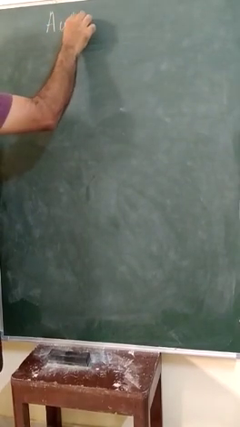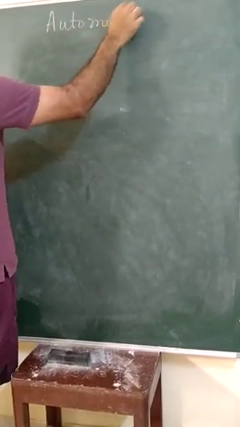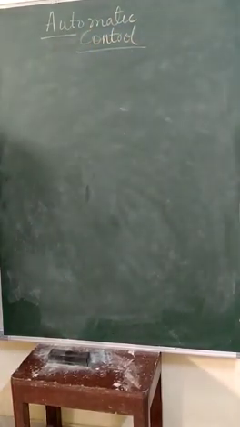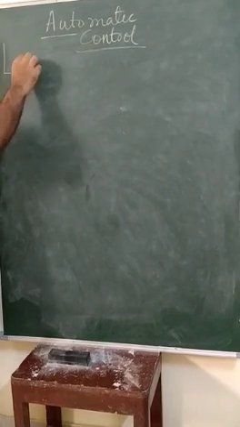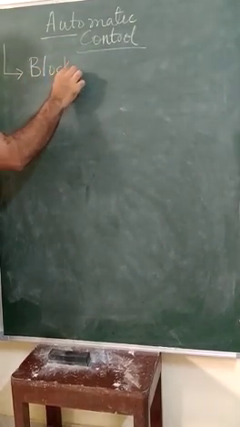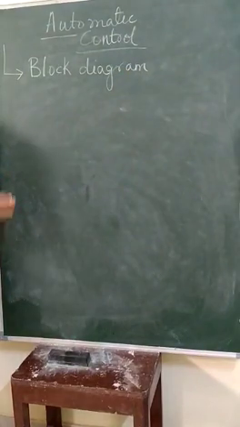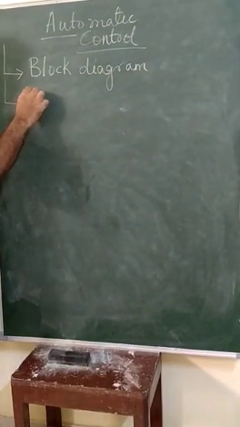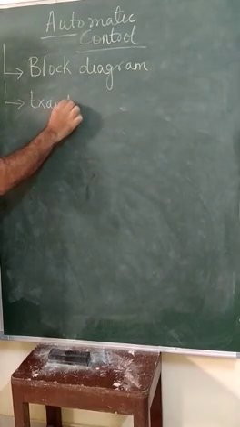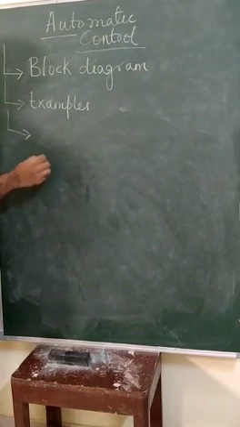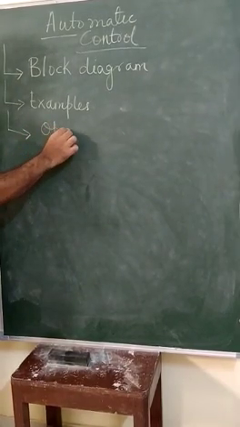So, we have done quite a bit of introduction to the course, automatic control. And till now, we have seen that we will represent the system as a block diagram. And we have seen various examples of the system. And we have seen the classification of control system. That is, one is open loop systems.